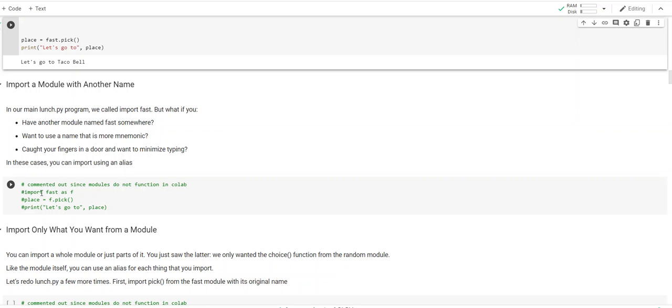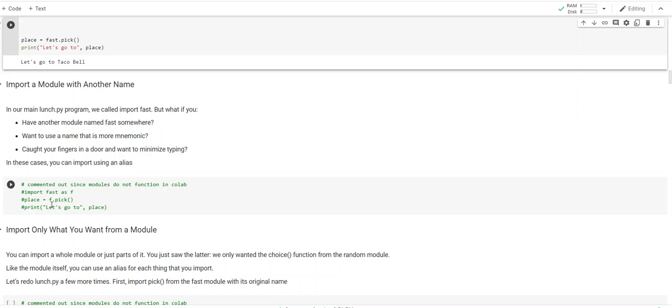So let's say I import a module named fast. Now I've commented this out because I don't have a module named fast that's local, so it doesn't throw an error. If these comments weren't here, import fast as F. Essentially that's saying import fast and everything that's in it, and moving forward we're going to call it F.